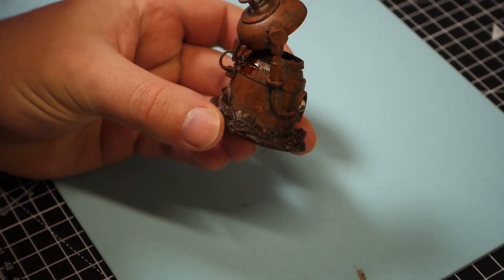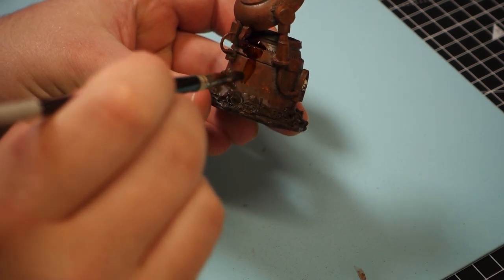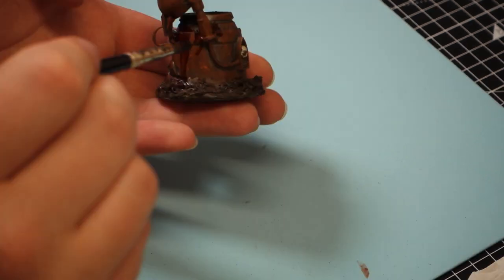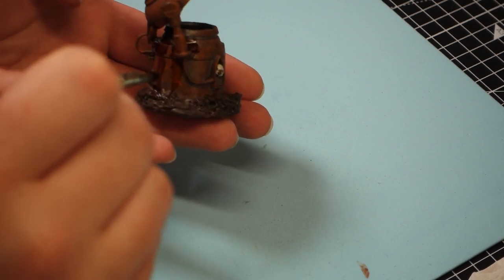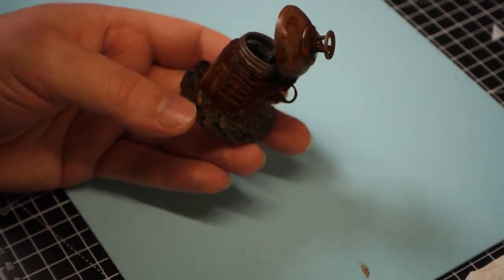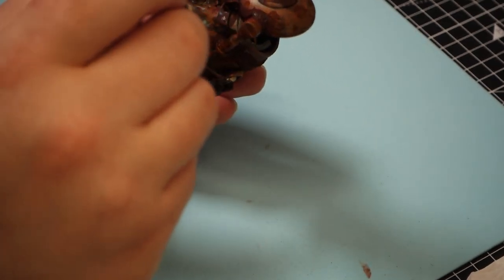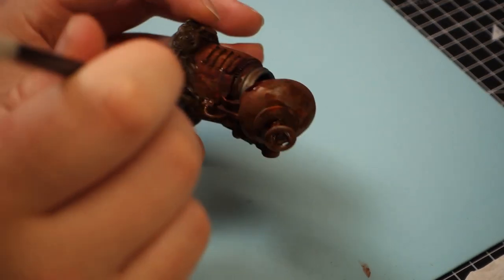Dirty Down Rust. Now I'm sure you've seen this product used 100 times on 100 channels by now, because it really is great stuff. Observe the reckless abandon with which I apply it to the paint pot with a large brush. It really isn't anything to be afraid of. It's water soluble. What that means is, even though it dries incredibly quickly, it can be reactivated using water.